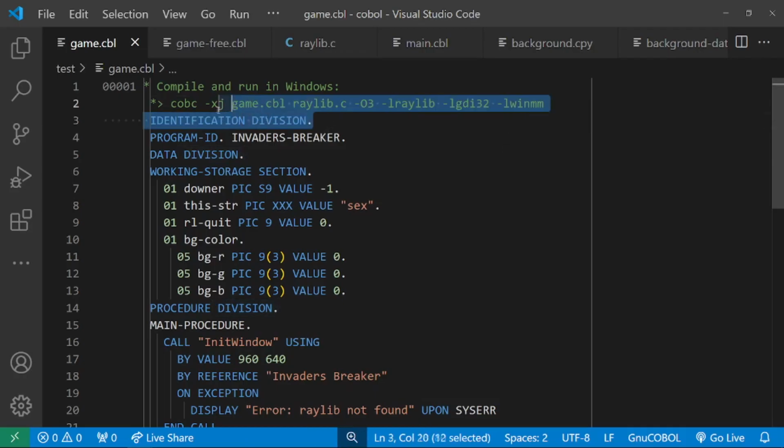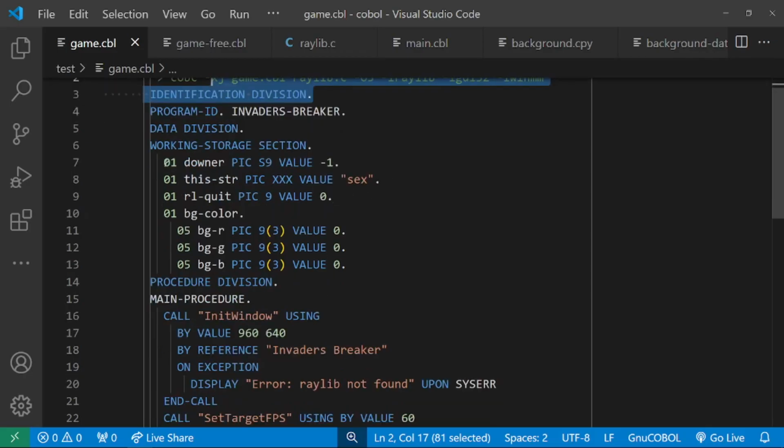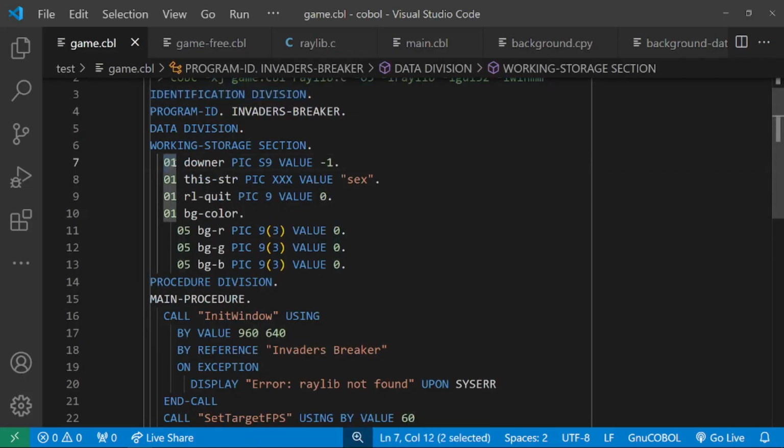So first we have the identification division, which contains the name of this program. It's possible to add more information like the author's name, the date of compilation of the program, and much more information, but all of that is considered obsolete in most COBOL compilers. Data division contains the variables used in the working storage section. So the variables are divided into levels, which go from 1 to 49. It must start at 1, and every time you group variables, you have to increase the level. From what I've seen, it is common to increase it by 5. There's also special levels that we'll look at in a moment.